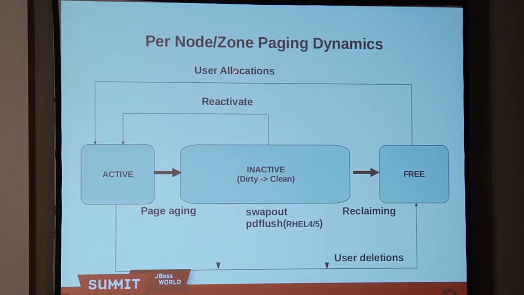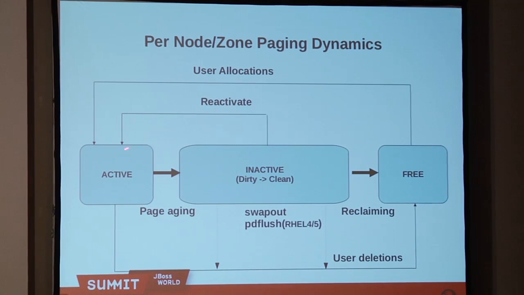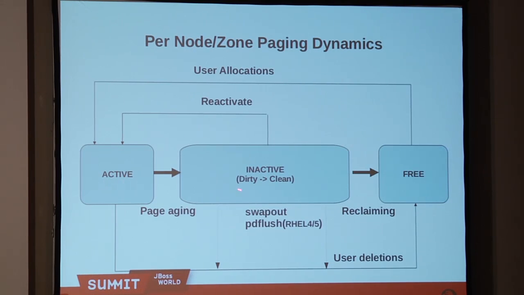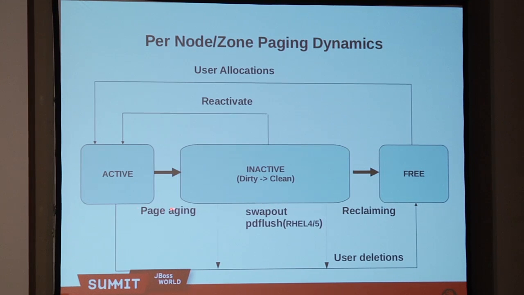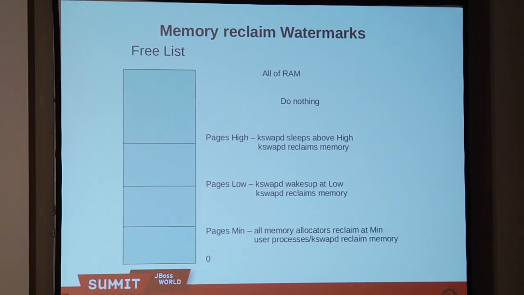So this is basically a picture of the paging dynamics. I don't want to get too much into this, but there is significant tunability in the system to allow you to control how aggressively the system cleans pages and preps for page reclamation, how you can adjust how much free memory it keeps on hand, you can adjust how aggressively it swaps out, how aggressively it ages pages. And some of these tunables, I'll talk about in a minute, you'll see them in some of the TuneD profiles and in other places, and we'll just sort of go over them.